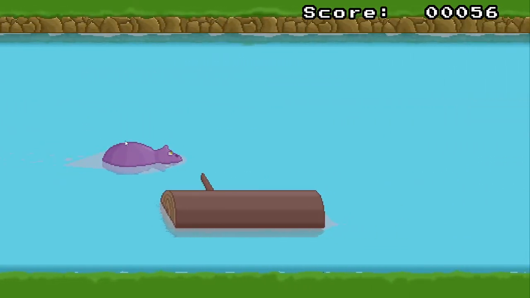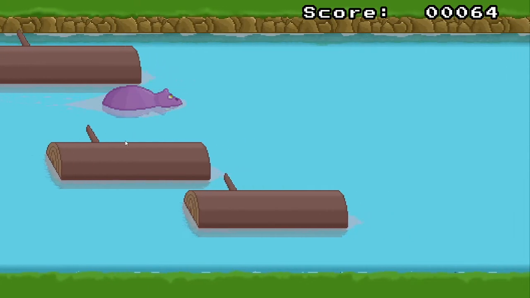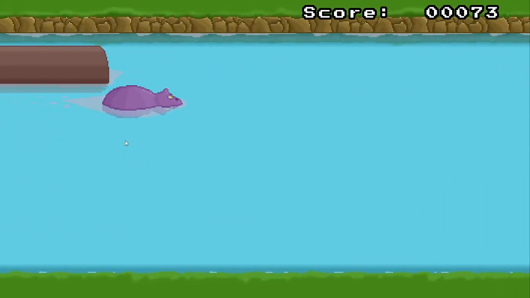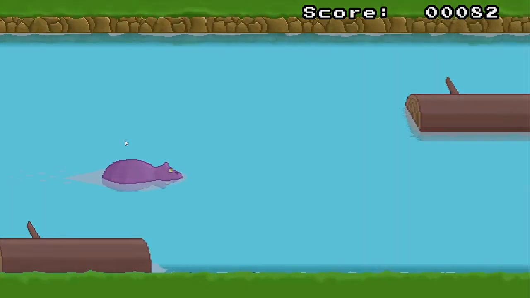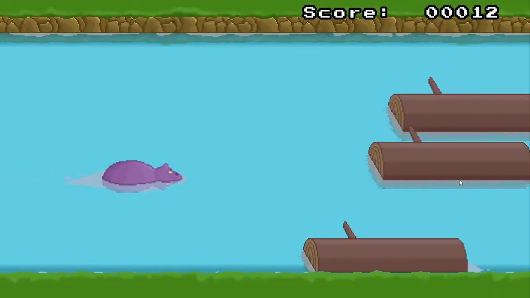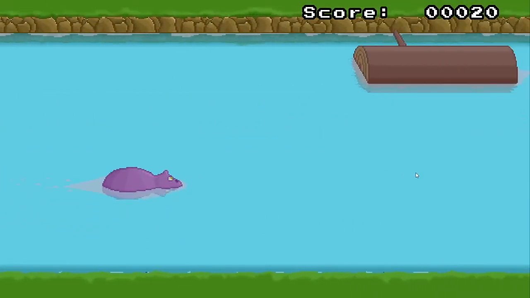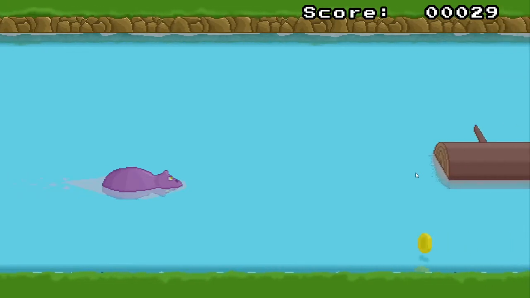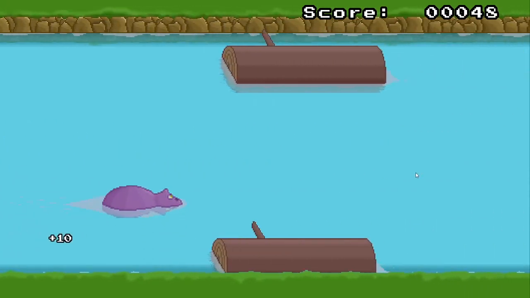For that reason, I decided to return to just being able to move between lanes, which also fits the controls of mobile devices a bit better. The next improvement to the game was the addition of coins, which simply add to your score and challenge you to move more and take some risks. There isn't much to say about this mechanic.